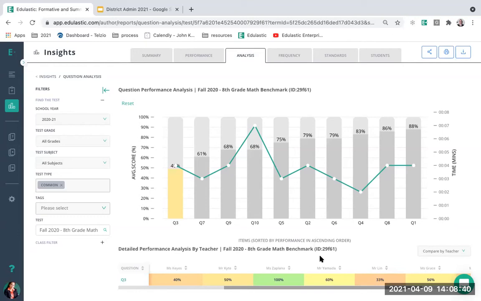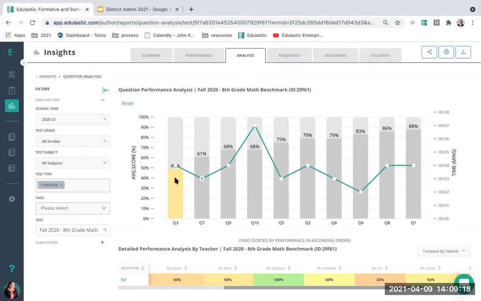So another important note is that I'm looking at these reports across the district. And I mentioned that teachers have additional reports with the premium access. They actually have these same exact reports for their teacher account. The only difference is they're only able to see their classes. And then there's a school account too. And the assistant principal and principal at the school are able to see across the school only. But here at the district level, I can see across all the schools, all the teachers, all the classes, et cetera. So just wanted to point that out. So we can all be speaking the same language.